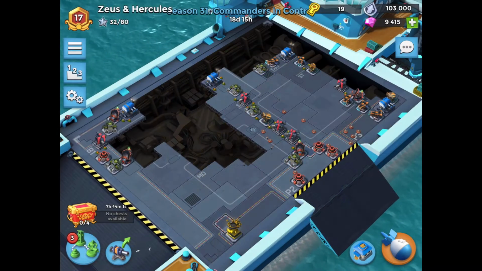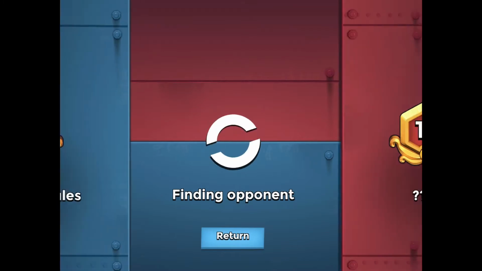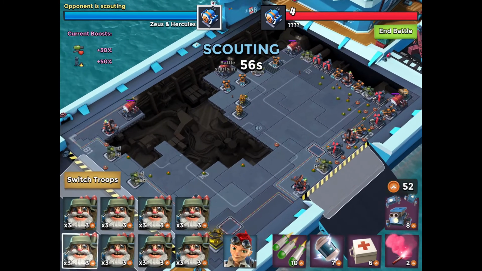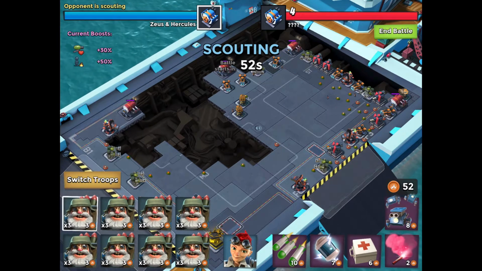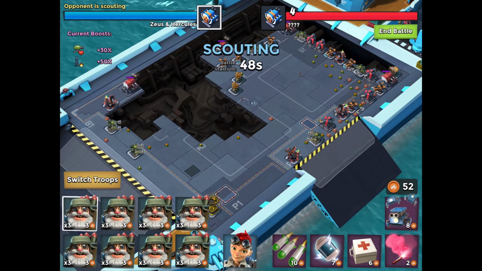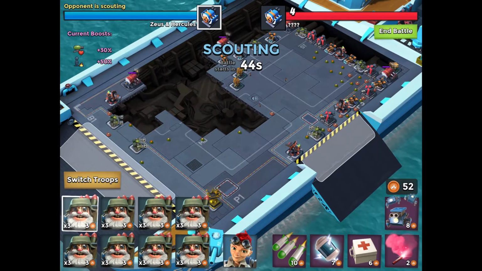So I'm currently on the global leaderboard, and I've got a 3 times win streak going. I'm going to see if I can extend that. This base has an extra building health boost, so I'm not going to be able to BART out the left side engine, which is my normal operating procedure when there's not a building health boost.